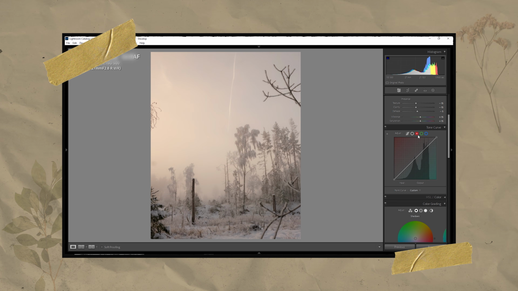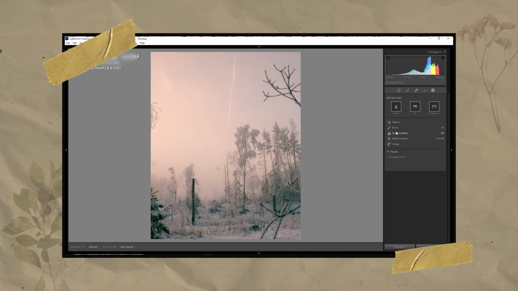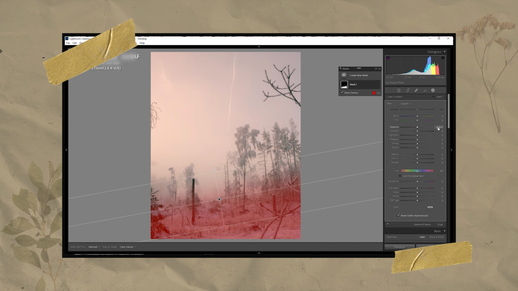In the red channel, I added some teal to the shadows and red to the highlights to enhance the pinkish glow. In the blue channel, I did not add yellow for a change, but instead went the other direction and added some blue to keep some of the cold tones in the shot. I didn't touch the color tab or the calibration, only the color grading wheels, where I added some blue to the mids, some reds to the highlights, and some green to the shadows. I added sharpening and grain, and then there was only some fine-tuning left to do.